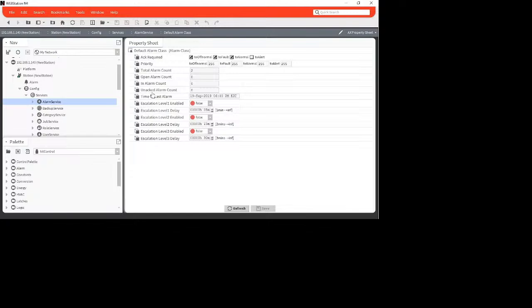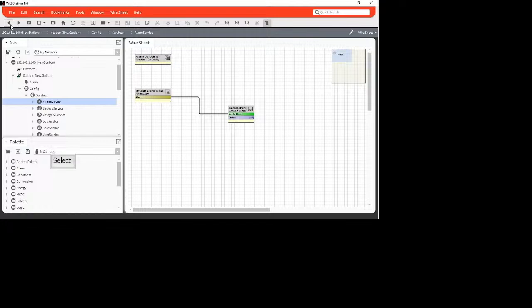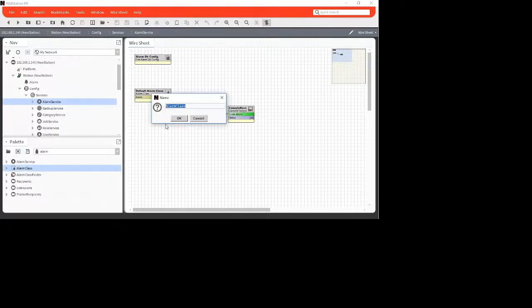So back up a bit and we will head to our alarm and we'll add an alarm class. And this one we'll call high priority. Let's set.